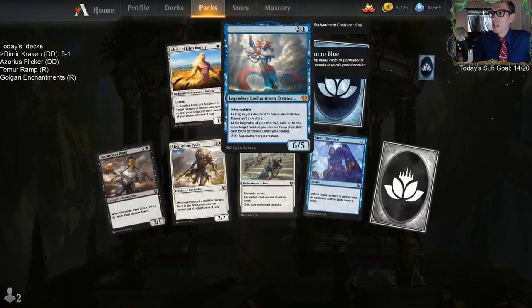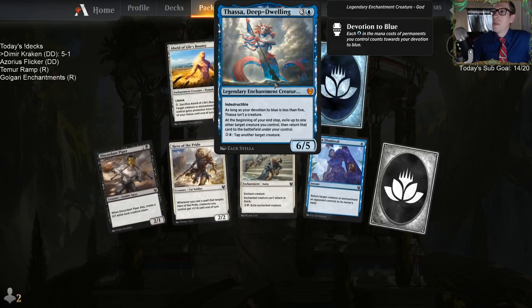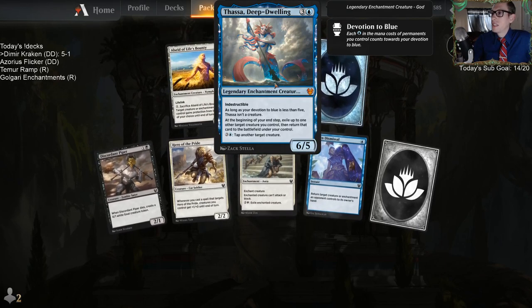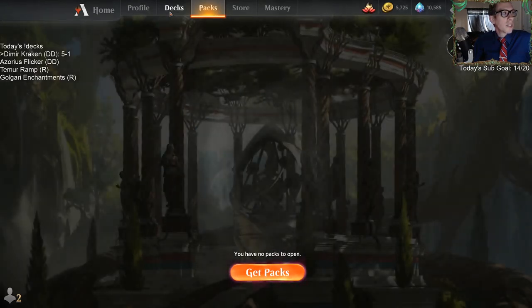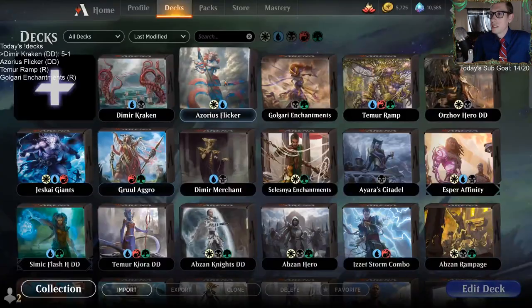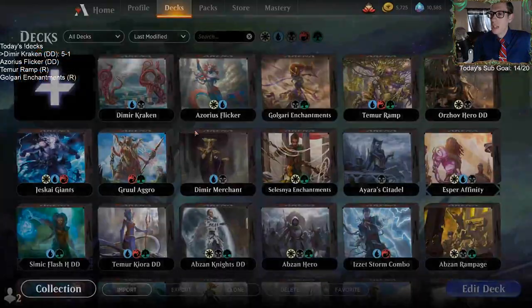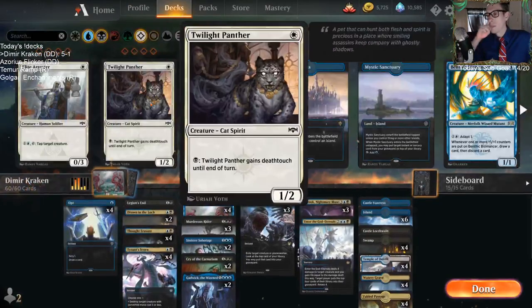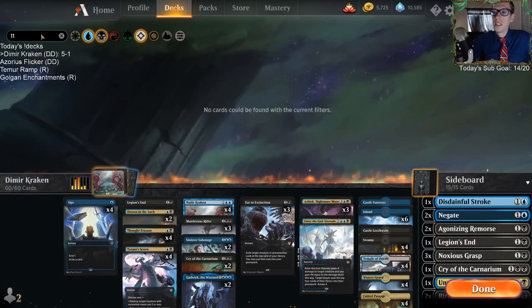What do we get? Do we get a mythic? Wow. One of the best mythics, Thassa, Deep-Dwelling. That was a great card, because we need that for the Azorius Flicker deck up next, I think. Maybe not. Maybe we only needed 3. Okay, no, it just had 3 Thassas, and I had 3 Thassas. So it was the 4th. But anyway, yeah, there we go.